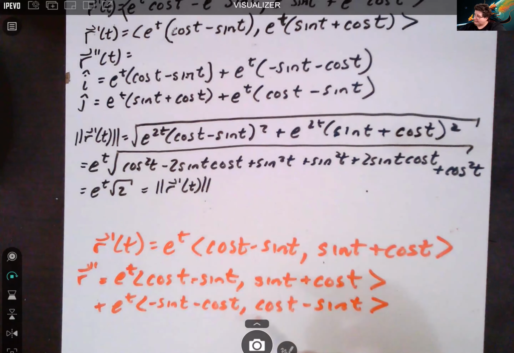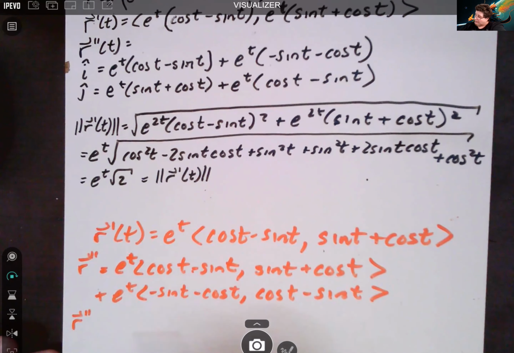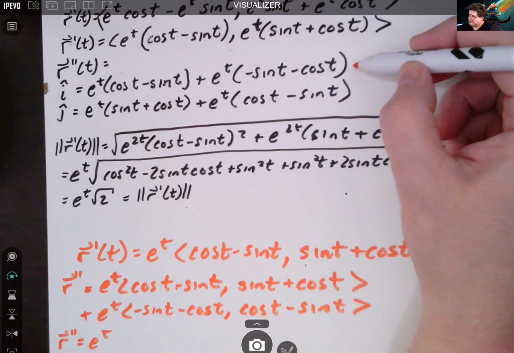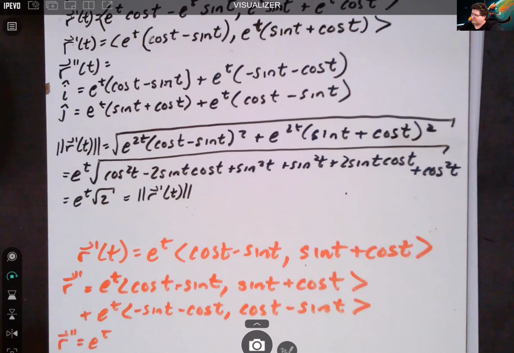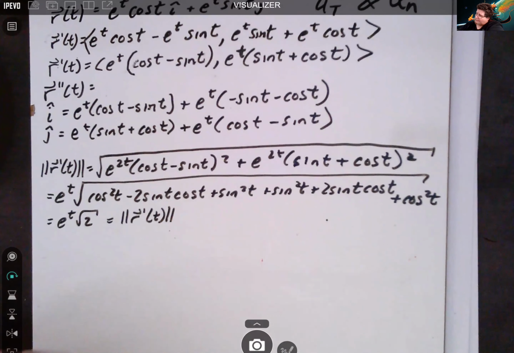So these are added together. R double prime would be, you could still have the e to the t out front. But now we're adding these. I hate that identity. All that work just for root two. Something's off, that's not right what I have. Oh, the fact that I should have just cleaned up right here, right? Look at this. I just did this all the hard way. This cleans up right up here.